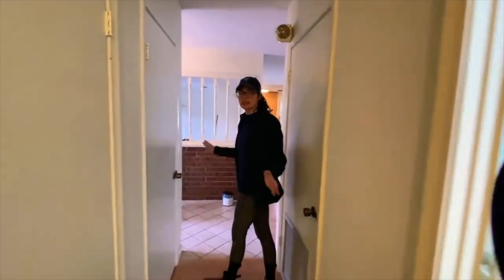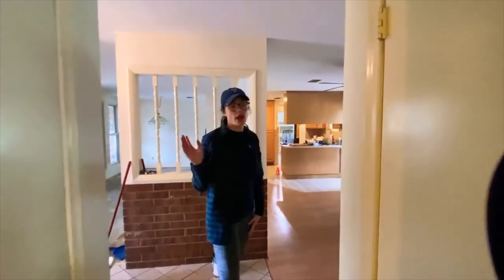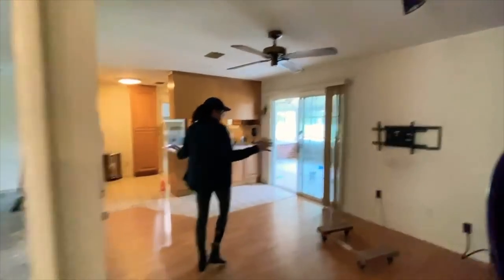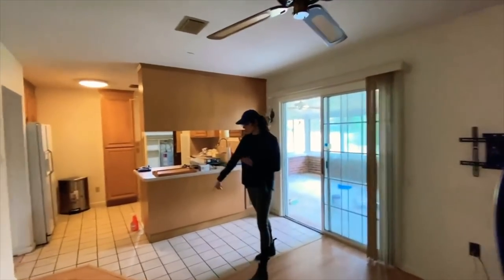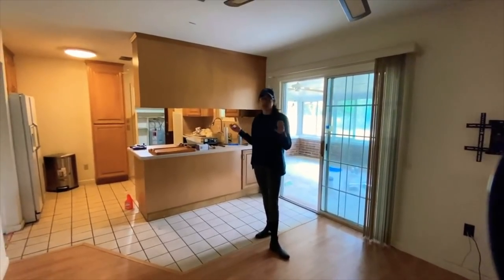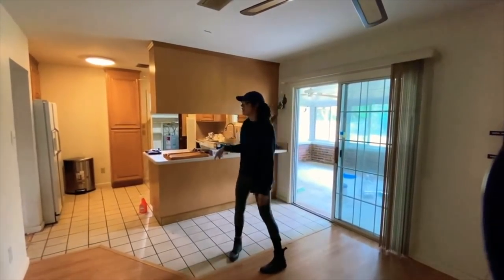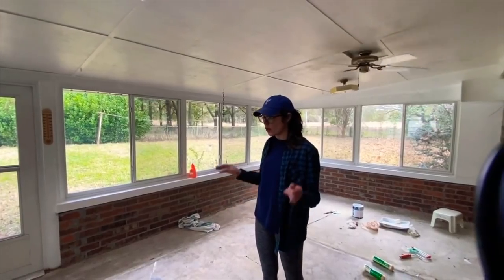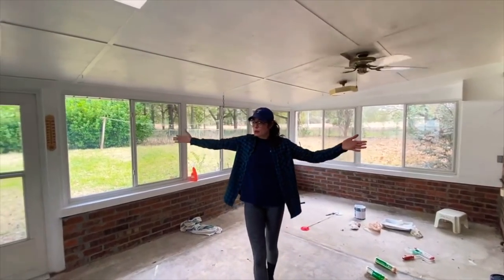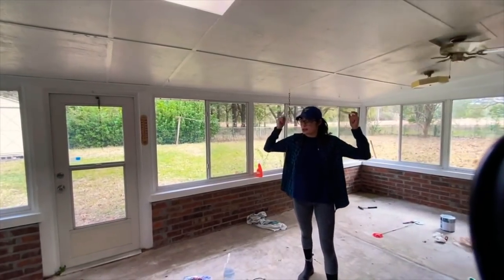And I'm just literally taking my time because, as I've said in the past, my house is still not sold yet. What I'm doing out here is we're gonna rip this one up. I actually love this white tile. It reminds me of my childhood. I don't know if people are like, rip it up, but I love it. So I'm not going to rush that. I don't know if I'm gonna stain the concrete yet or do just a really cool Spanish tile. And then my back cover. So pretty much we've been working and busting our butts doing it.